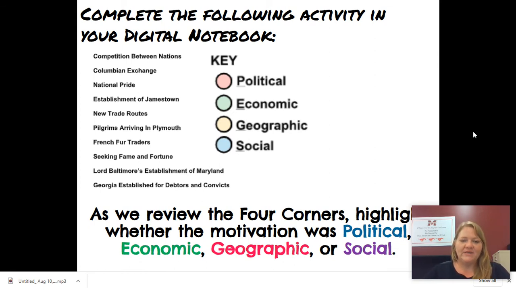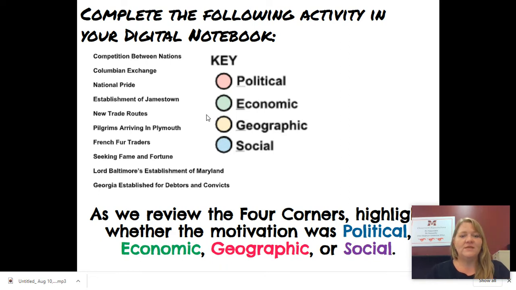It looks similar to this. You'll use the editing features in slides, things like creating a shape and shading it in. You can change the transparency so that you can still see those terms. You could even create small circles and set them next to each of these as we label them and categorize them as one of the pegs. You can also just draw a line underneath and change the color of the line, or even through it and change the color of the line to match our 4 categories here. It's kind of up to you. We'll leave that to you.